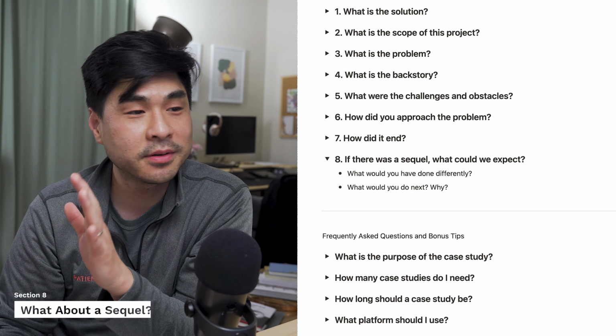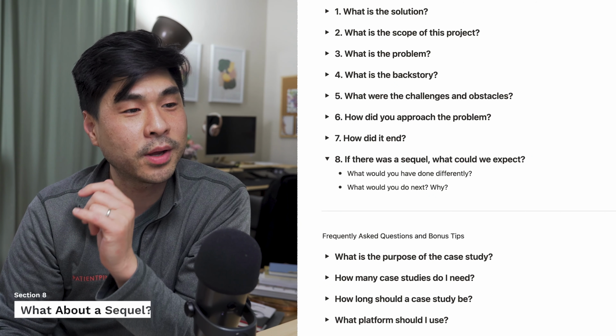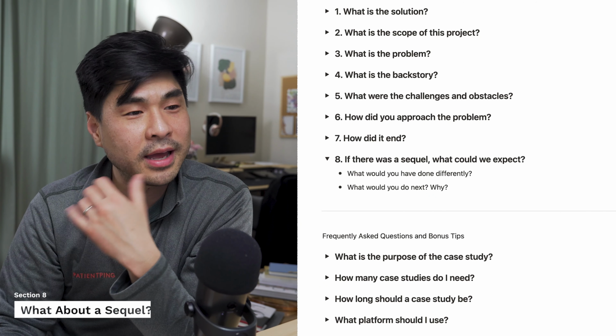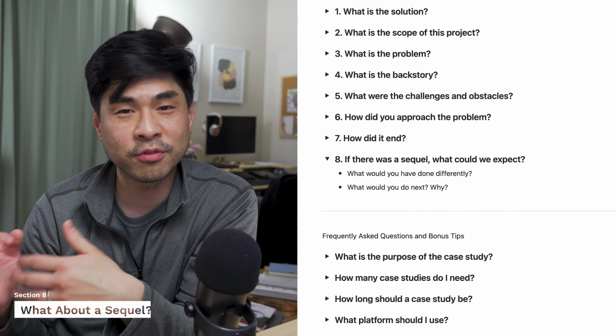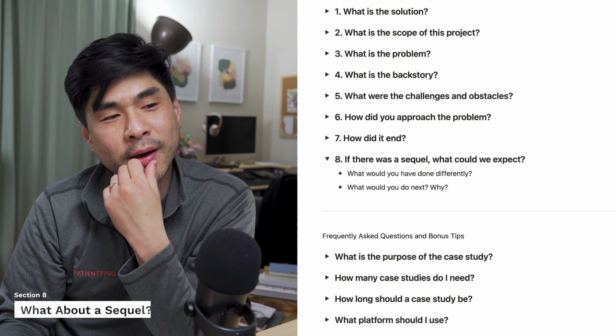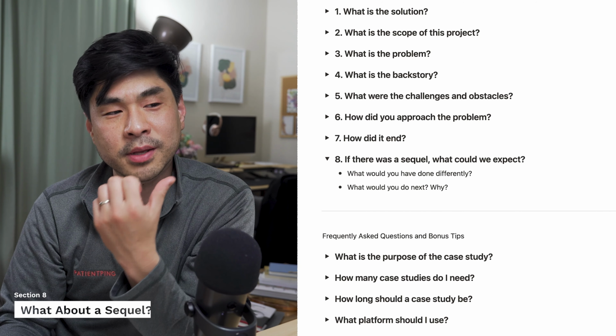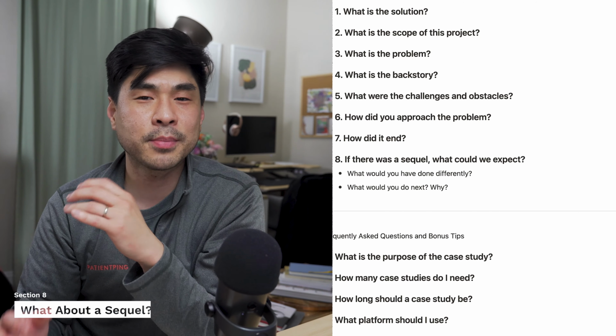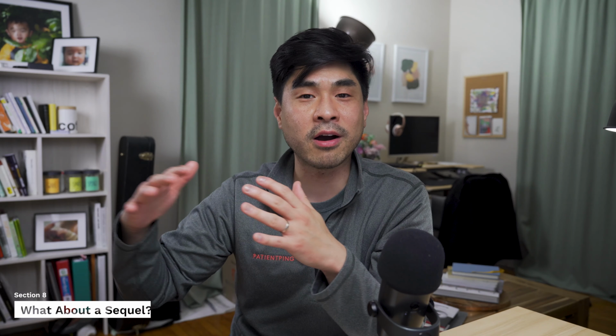Okay, so here's the last one, final one, number 8. If there was a sequel, what could we expect? And I often see this in the form of a reflection section, but I wanted to be explicit here and say, if there was a sequel, what could we expect? Because oftentimes I see reflection sections getting a bit too personal and then starting to veer off of the main point, which is about the project, about the design project.